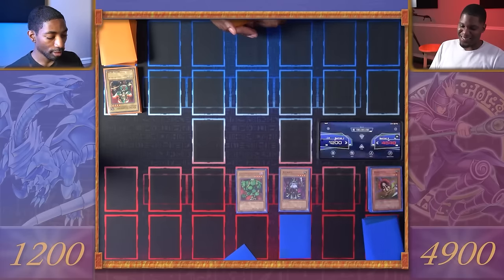All right. Draw. I'll set one card face down and end my turn. And draw. Now, I'll tribute my two monsters. What? For the Blue-Eyes White Dragon, finally making it out to the field. Oh, this is a bad time. Blue-Eyes White Dragon, attack. And set monster. Goodbye, Feral Imp. And I pass turn to you.